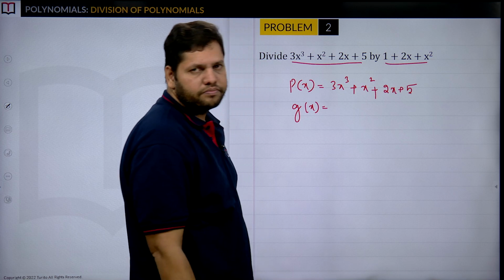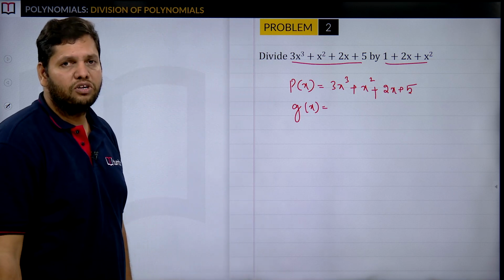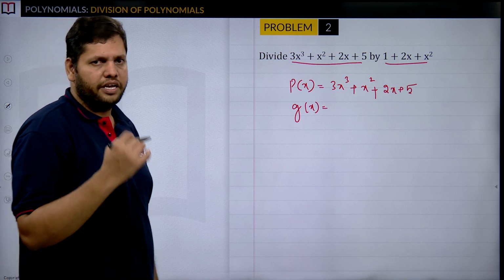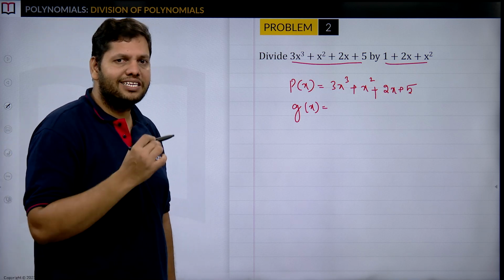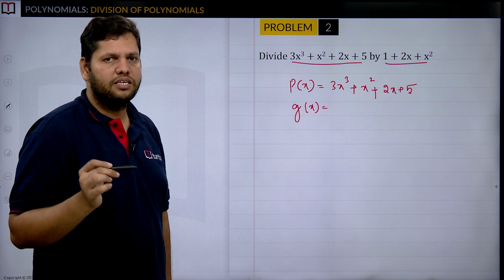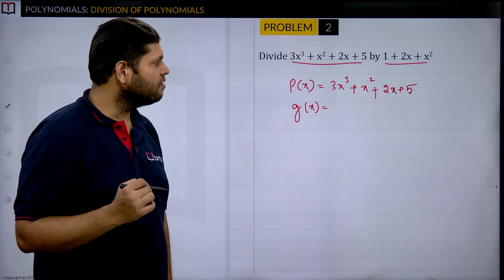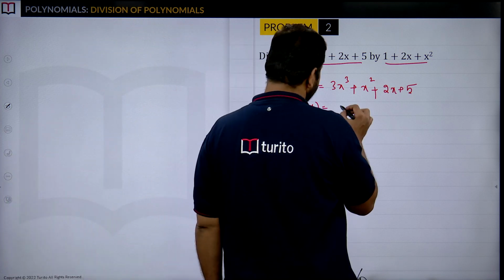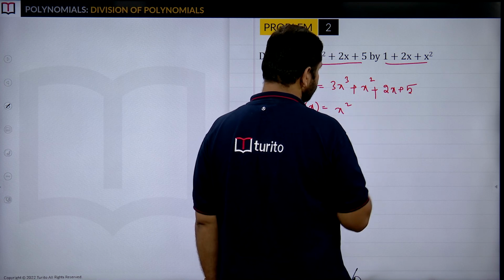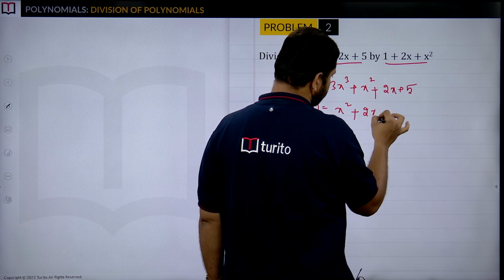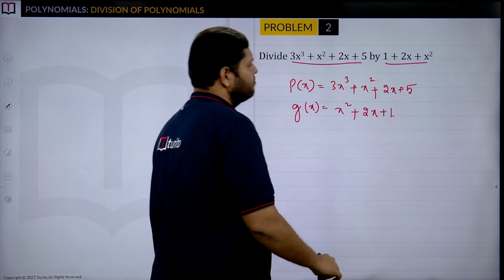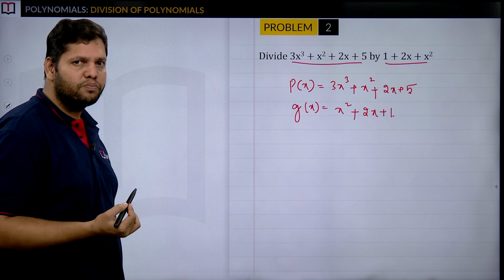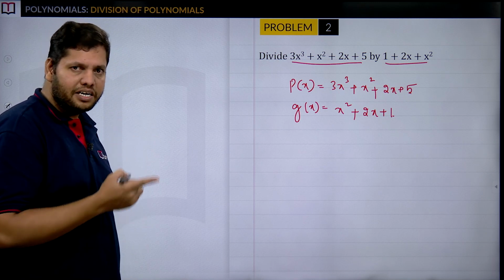It is not in order. Actually, which order we need to follow, children? The exponent must be in a descending order, isn't it? The exponent value of the variable should be in descending order. Then only that is called a standard form. Here exponents are not in descending order, children. So I am rearranging now. So first will be x square because 2 is the exponent here. The next term will be 2x and next term will be 1. Okay, children? I am just rearranging the terms because I want the exponent to be in decreasing order, or we can say descending order.